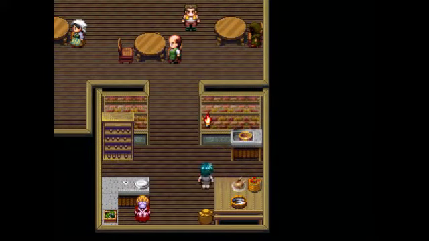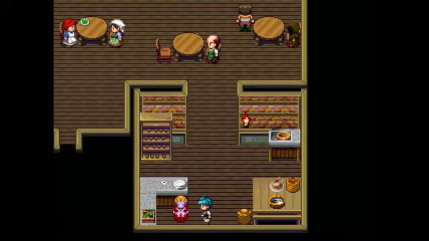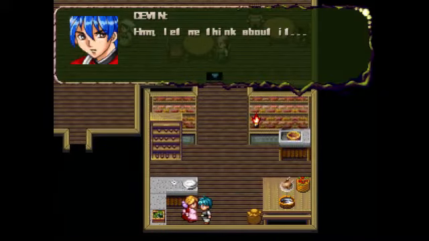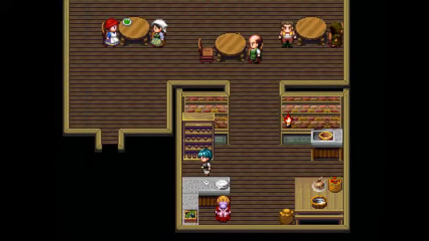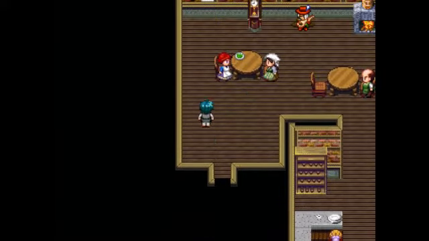Now, here's another issue. You talk to this lady. Can I get you something to drink? Let me think about it. Now, as you can see, this is a different portrait for Devon, because that's when he's older. She would not ask Devon if he wanted a drink when he's underage, like he is now.